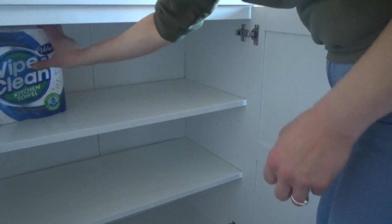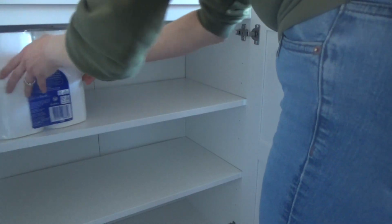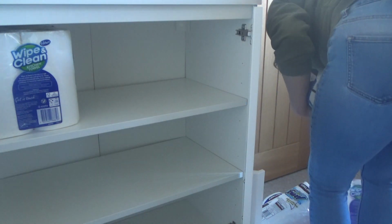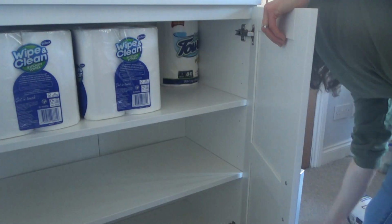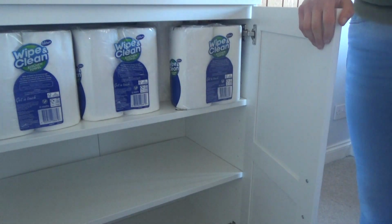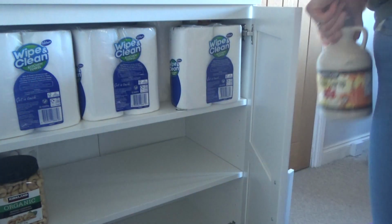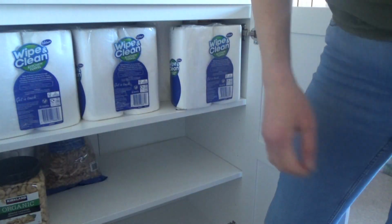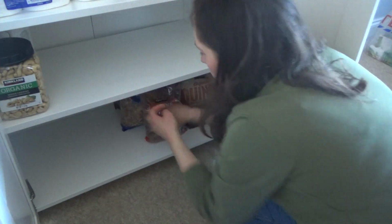Once I'd finished cleaning the cabinets, I started to put the items back into the first cabinet I emptied. This cabinet we use as our kitchen cabinet, so anything we can't store downstairs for the kitchen we tend to bring up here and store in this cabinet. It does hold quite a lot of items, so I'm really pleased about that. Anything bulky that won't go in our cupboards we tend to put up here as well. It has come in really handy to be able to use this space for anything we can't fit in our kitchen.